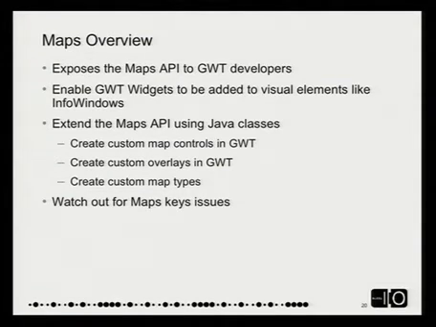And then lastly, I just wanted to point out before we go look at the code samples that when you're using the Maps API, you do have to be aware of the Maps key. Are you guys familiar with the Maps API and the Maps keys and all that? Okay. If anybody isn't, I could talk about it some more.